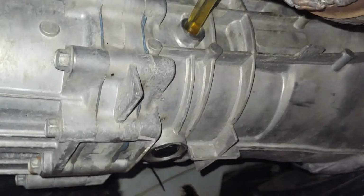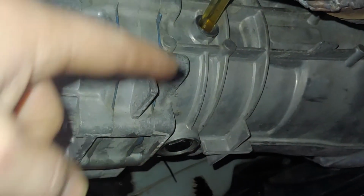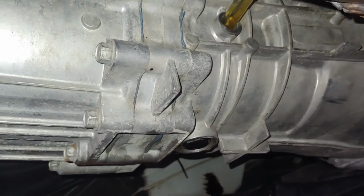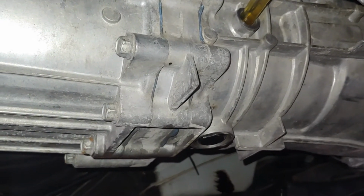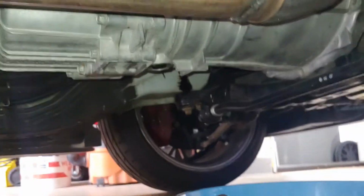You can see I'm already filling mine, but what you want to do, always crack the top one first, then open the bottom one. When you go to torque these back on, they both go to 58 foot-pounds.